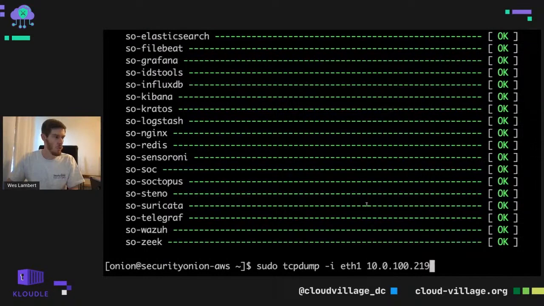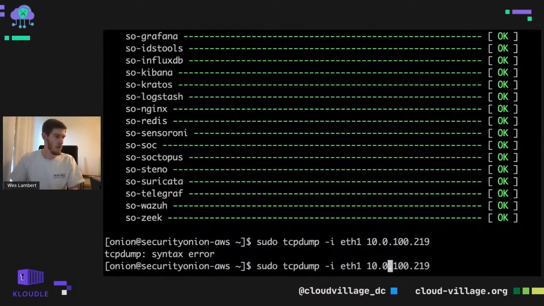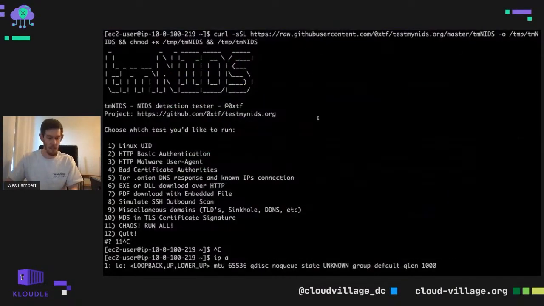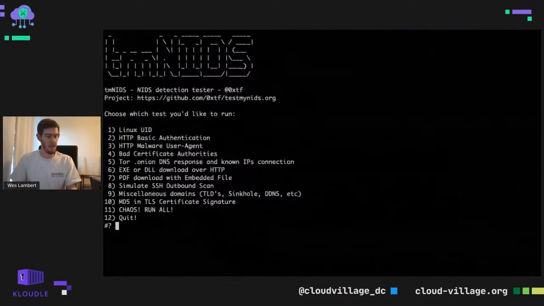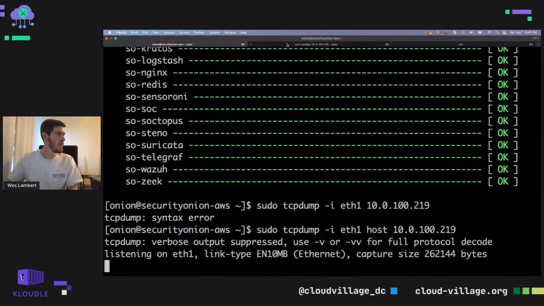And paste that in here. Or I got a typo. So tcpdump. That's all right. tcpdump, what am I doing? Oh, host, sorry. Yeah, you need host. I'm being silly. So you need a host there. And then if we go back here, run the command, back, see if we see anything.